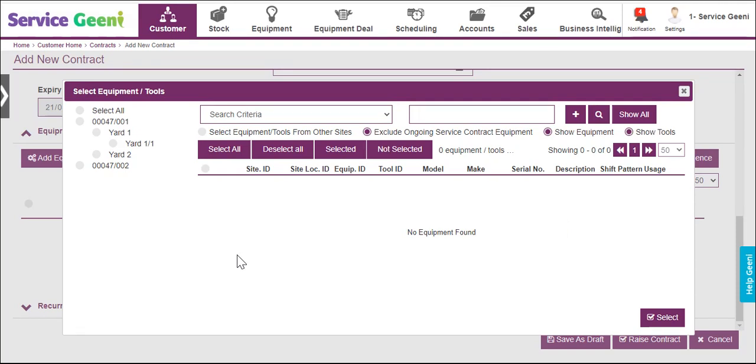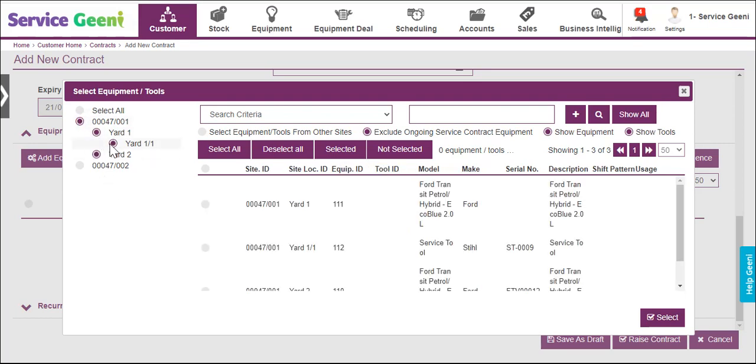When selecting equipment, you will first select the locations on site from the left. The sites are listed, and any specified sub-locations on each site are listed below in a nested list. Selecting a site will add the sub-locations for you. Select the individual locations required or click Select All to view all available equipment for all sites.